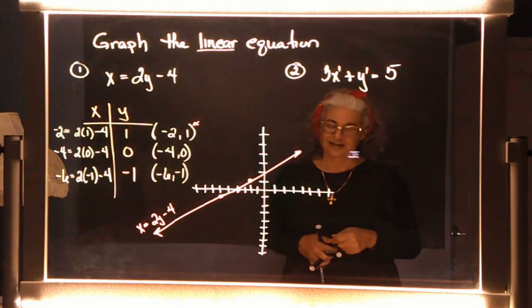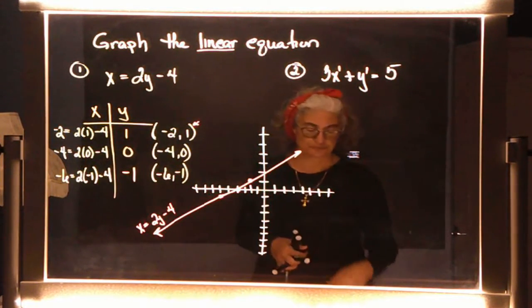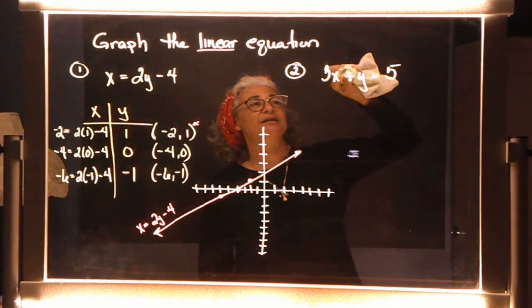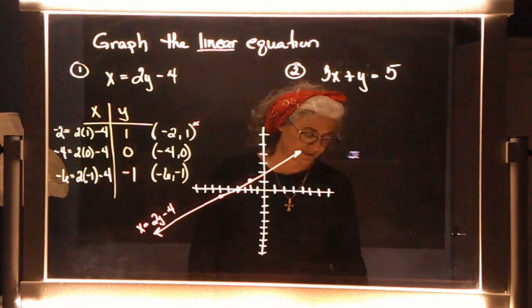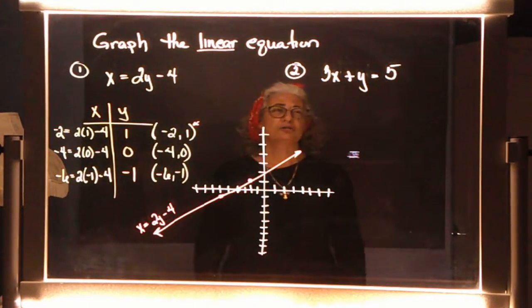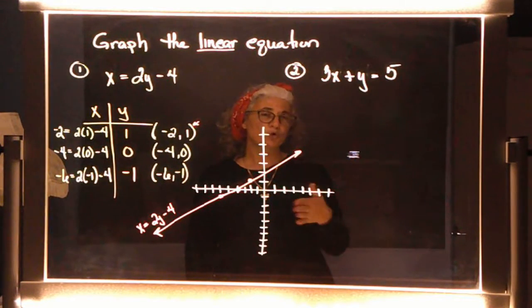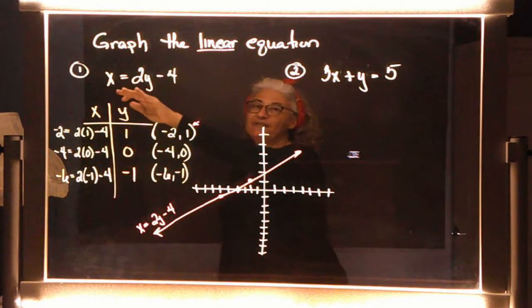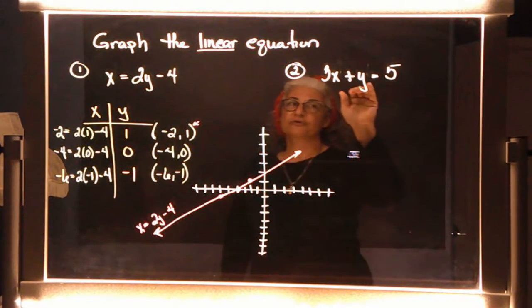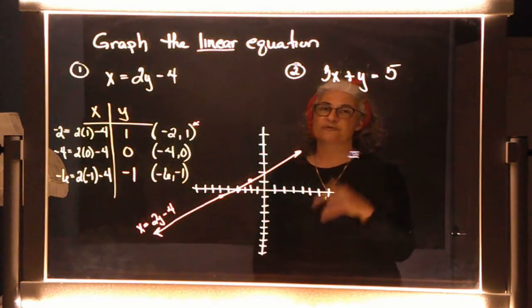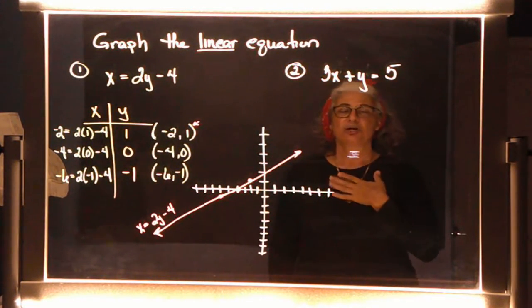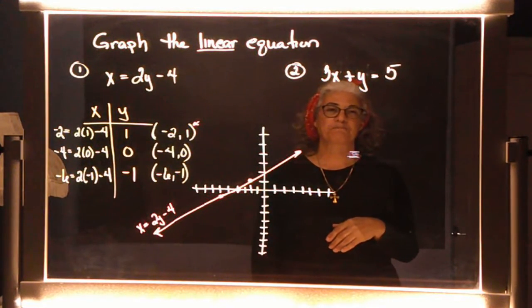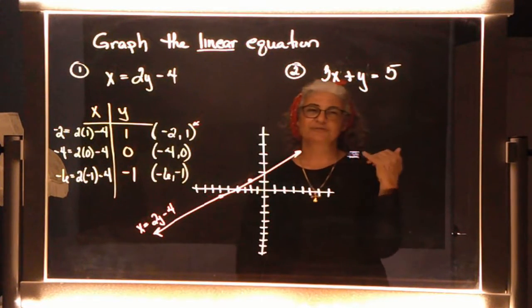Cool? Awesome. Let's look at problem number 2. On problem number 2, do you notice that x and y are both on the same side? So you can leave it that way if you want, or you can get one of those variables by itself. Just like on problem number 1, they already gave us x by itself. So over here, it's your choice. I recommend it. Which variable do you think would be the better variable to isolate? Some of you said x, some of you said y, some of you are like, I ain't sure.